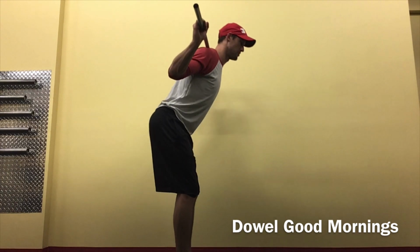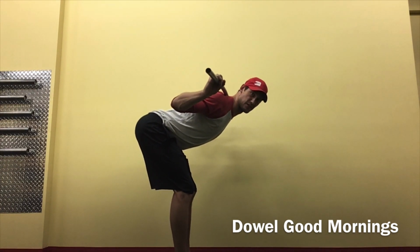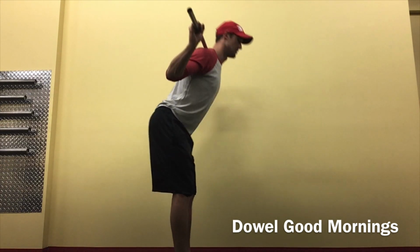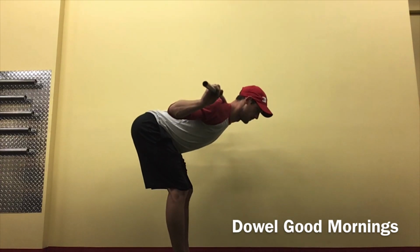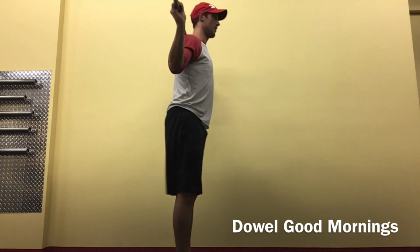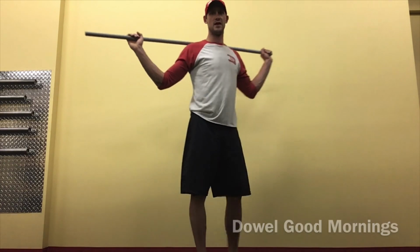We're just going to push our hips back. Feel that nice stretch in the hamstrings. Back should be nice and flat and rigid. And then as we drop back up, all glutes to finish the rep. Hinge. You're going to feel this one a little bit more in the hamstrings, which is fine, that's what we're looking for. Okay, a good exercise for pulling off the floor. Okay, so it's a great one.